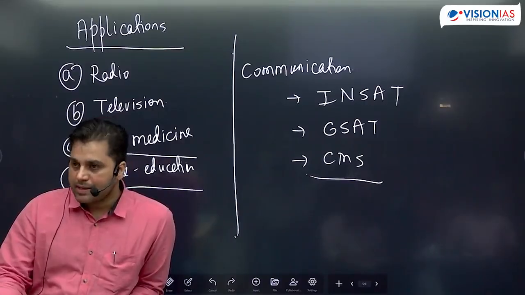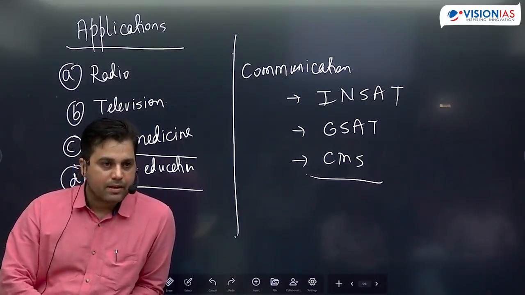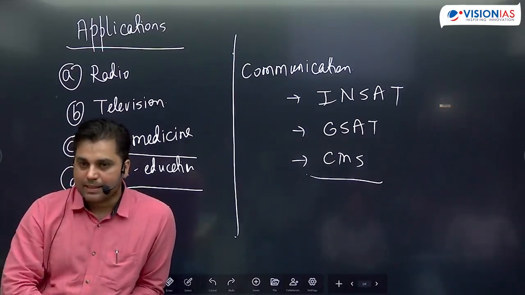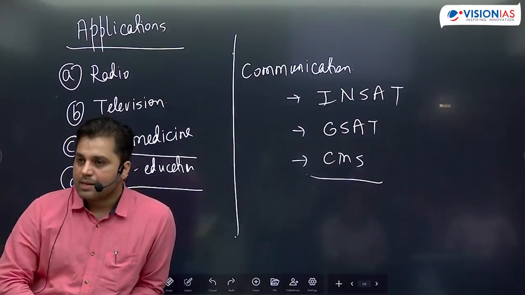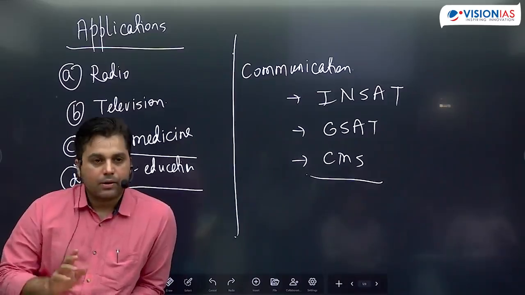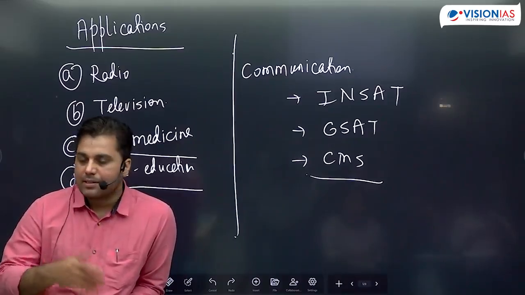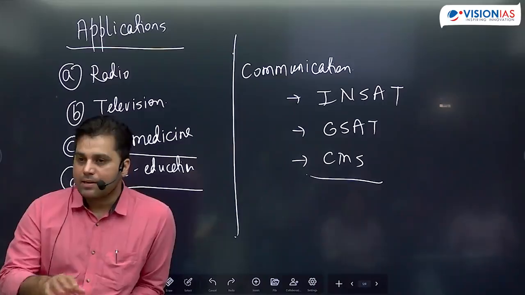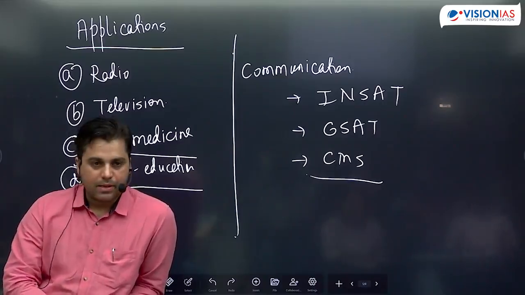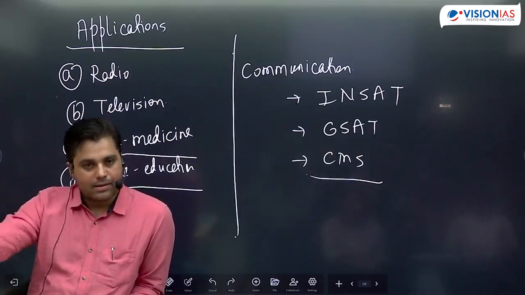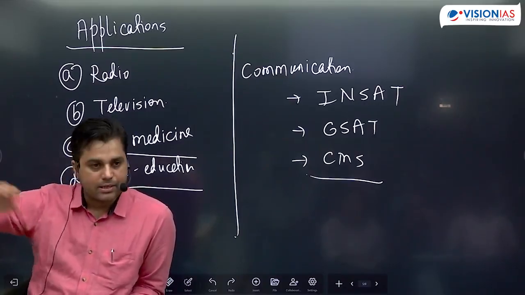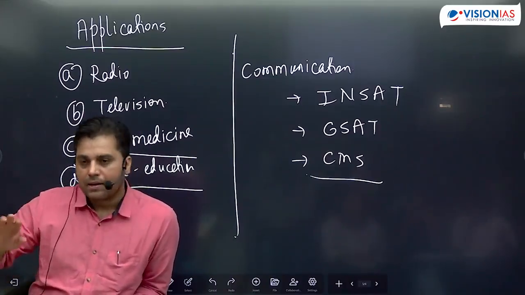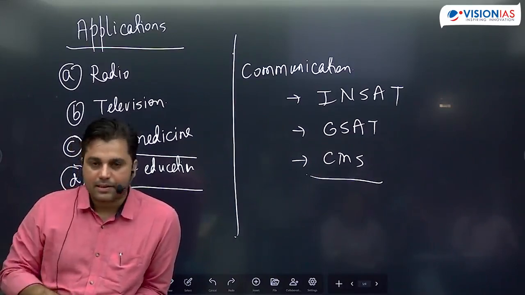We can use satellites. In fact, there are some really ambitious programs which have been launched recently. Things like Starlink, which belongs to SpaceX. I will talk about Starlink in more detail in ICT classes. But you already have some ambitious plans here: let's launch satellites and provide global internet connectivity with the help of satellites. As of now, the internet works because of optical fiber cables spread underground inside oceans, and that is how all of the world is connected and billions of devices are connected. I will talk about this in detail in ICT classes.